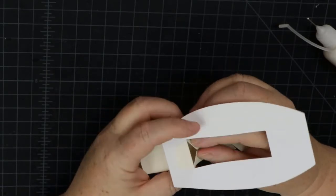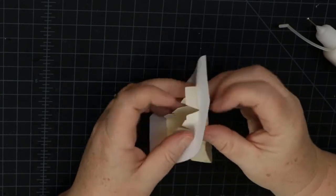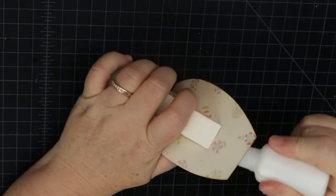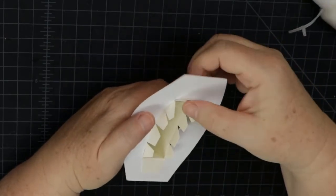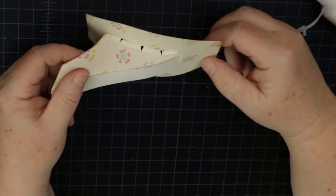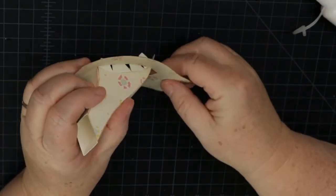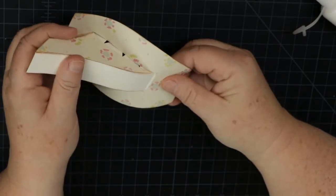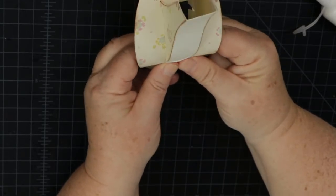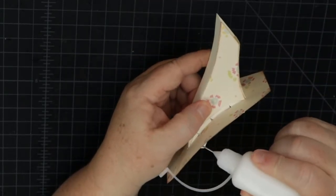I'm going to just push those all in so I can slide them through, and then we'll attach the rest of the tabs. I like to do the opposite one because now you have it in place. You see, it kind of creates a natural curve too. So I didn't really attach that. I can see that I didn't get that lined up. So make sure it's lined up with that, the fold down there. Then on each side, we can go ahead and just fold these down.